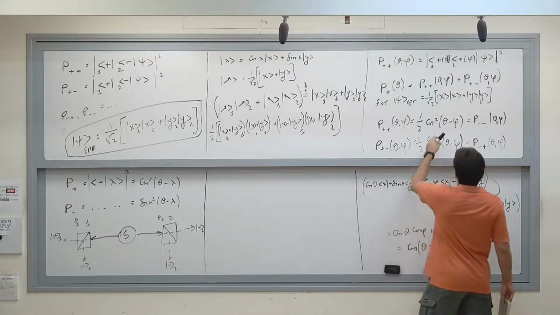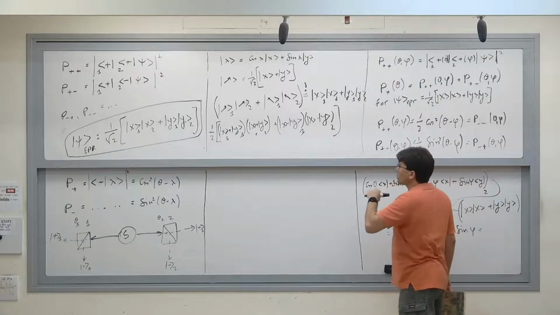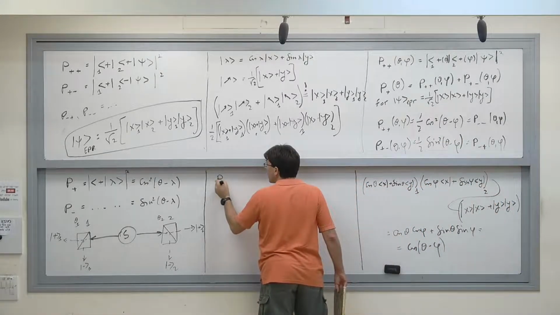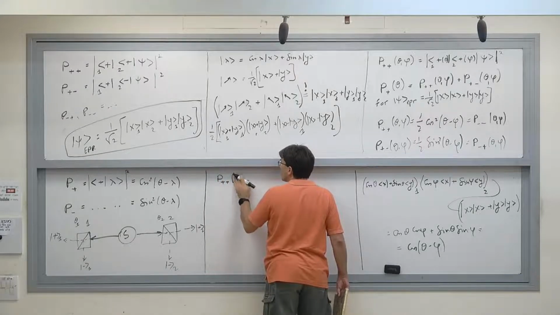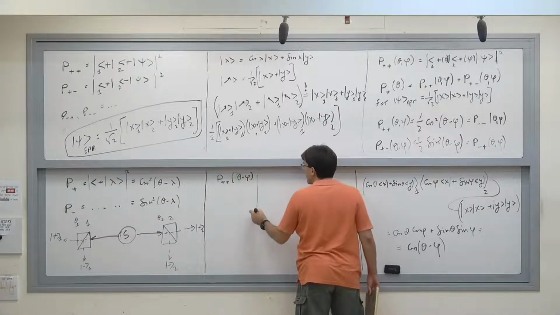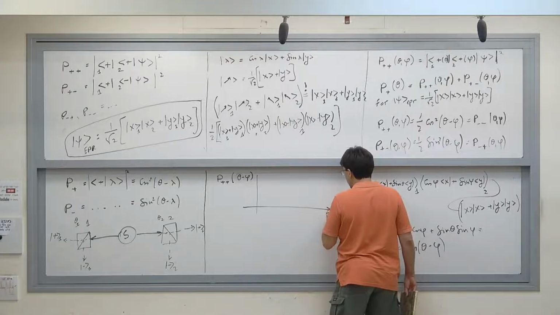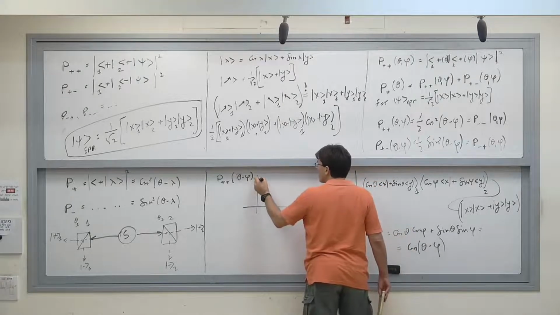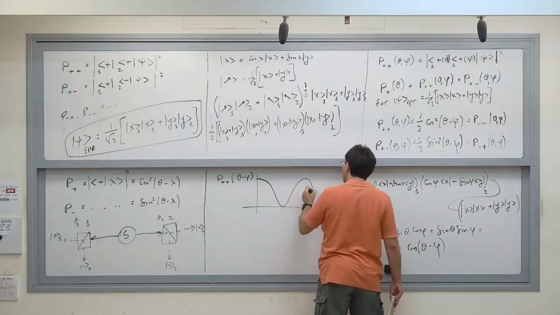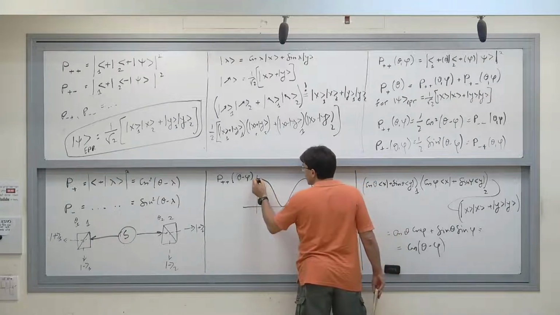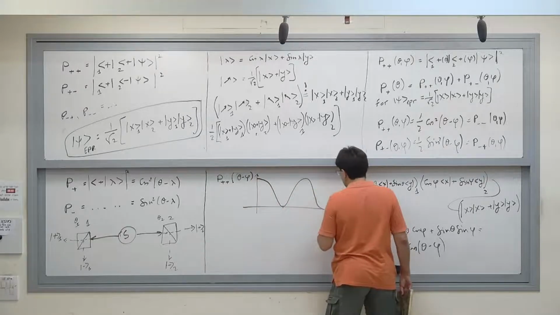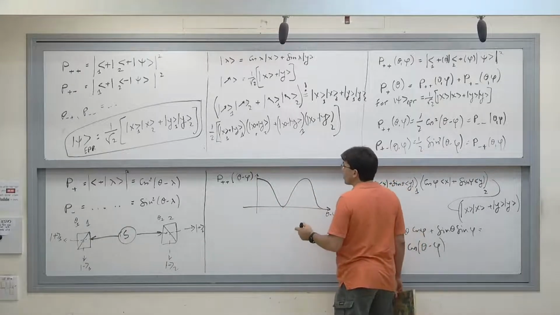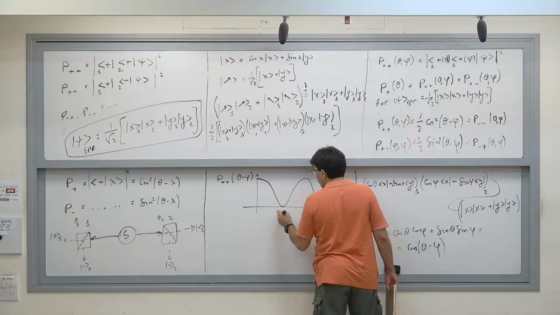And we get that this goes like cosine squared. So if I ask what is p plus plus, depending on this angle delta, on theta minus phi, on the difference, as a function of this theta minus phi, then it is this. And this is when both of them are the same, and it falls down to 0 when theta minus phi is at 45 degrees. So when this is pi over 4.